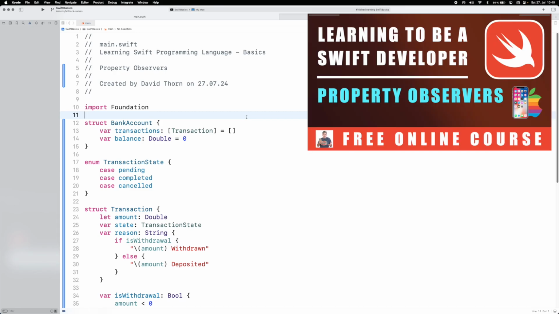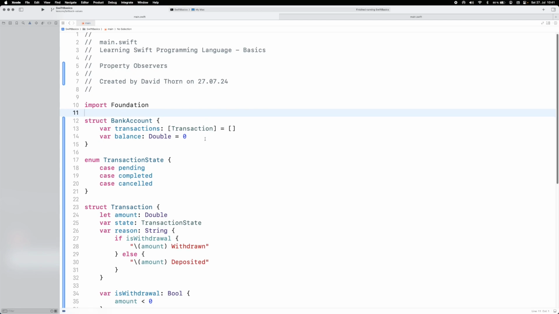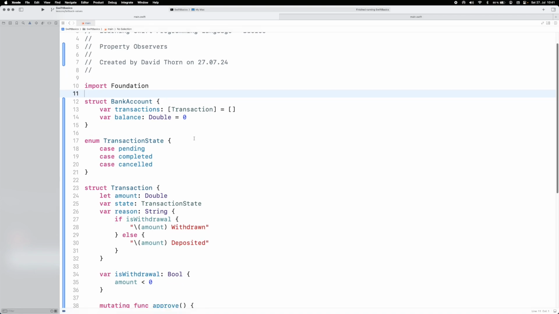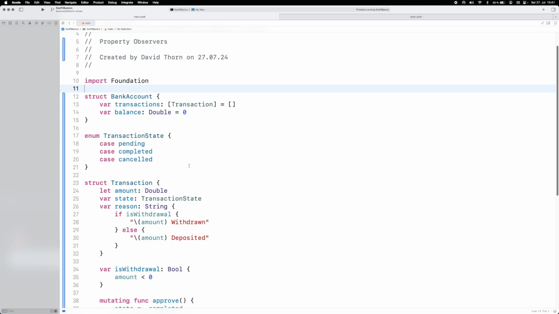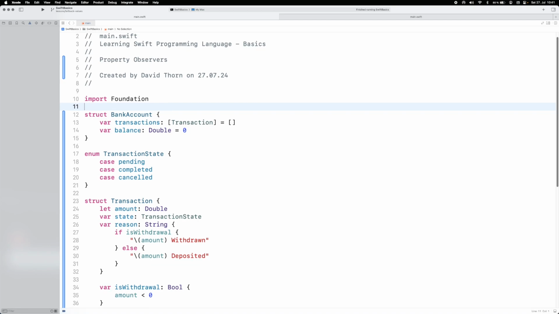In this video we're going to be talking all about property observers, and we're going to be using structs for this example. So let me just go over what we've got here right now, because I'm all about explaining by example, by demonstration, rather than just using words and explanation, because you can go and read the Swift docs for that if you want to. So this is going to show you a real-time example about how we can use property observers using Swift. All right, so just bear with me. Let's go through what we got.